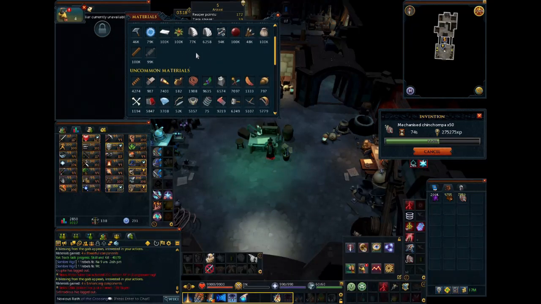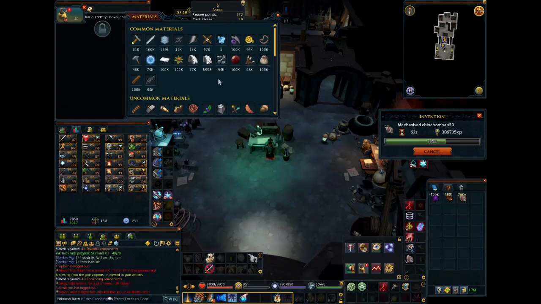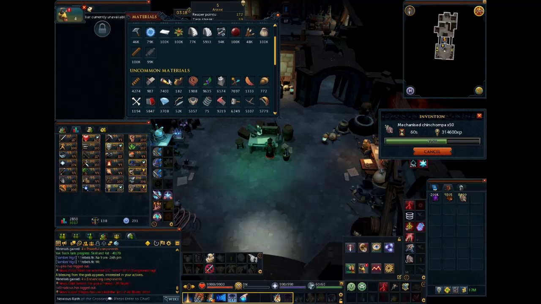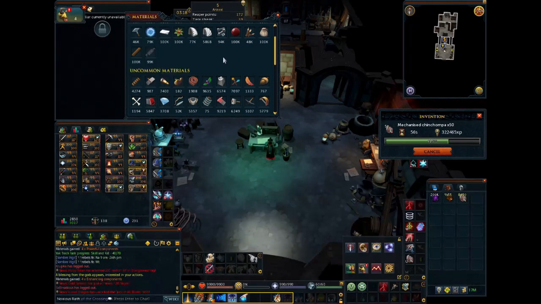So you want to use a lot of magic short bows. You can get a lot of magic short bows, and you can get a lot of dexterous out of those, a lot of tensile, and a lot of flexible. Like I said, those are going to be involved in the augmenter, which is going to use the enhancing and the powerful. So you see how this is one of those use-every-piece situations.